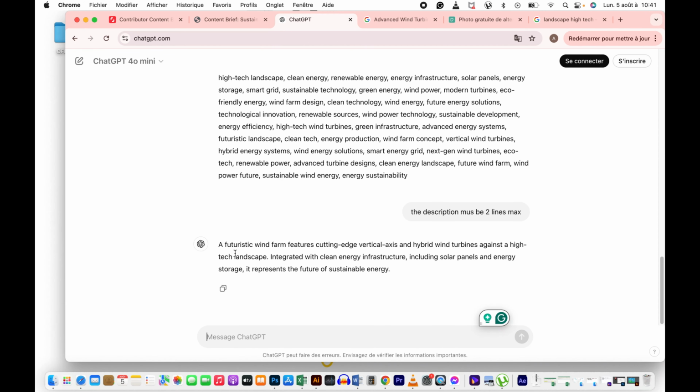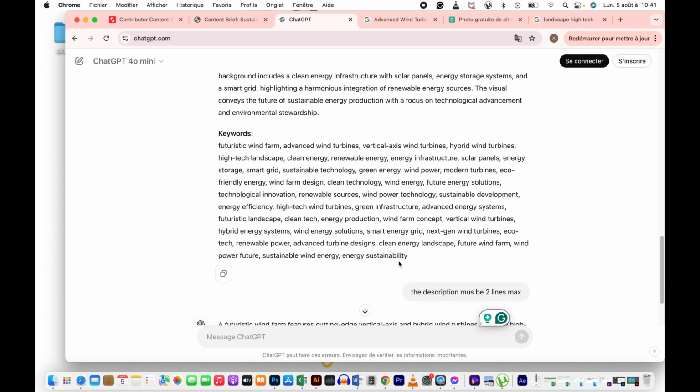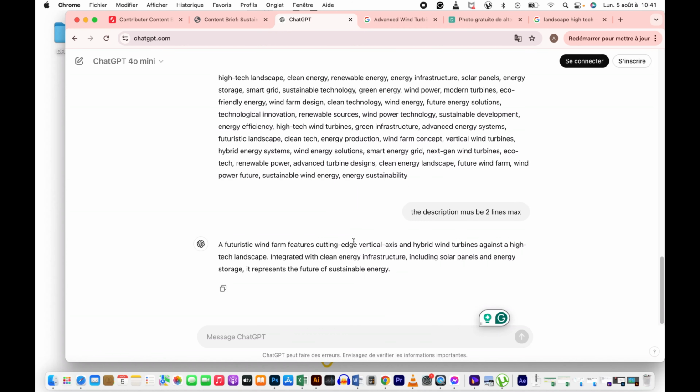So for the description, he gave us: a futuristic wind farm features cutting-edge vertical axis hybrid wind turbines against a high-tech landscape, integrated with clean energy infrastructure including solar panels, energy storage. It represents the future of sustainable energy. And here we have 50 keywords.